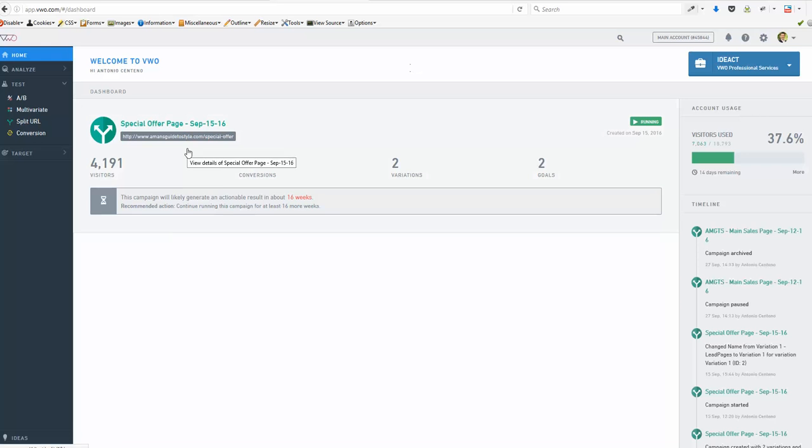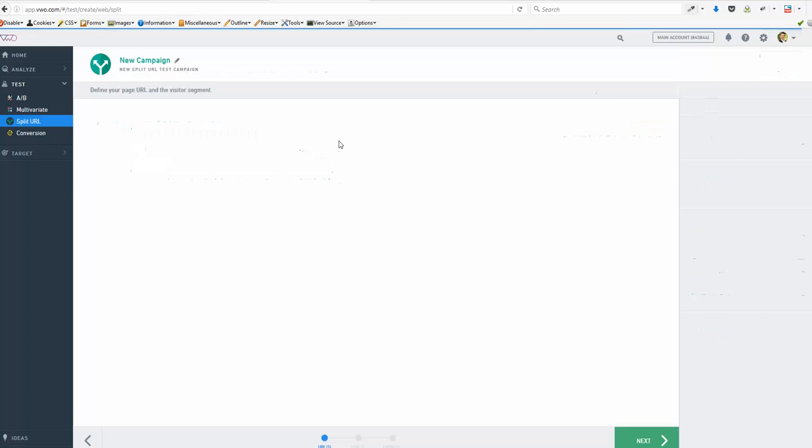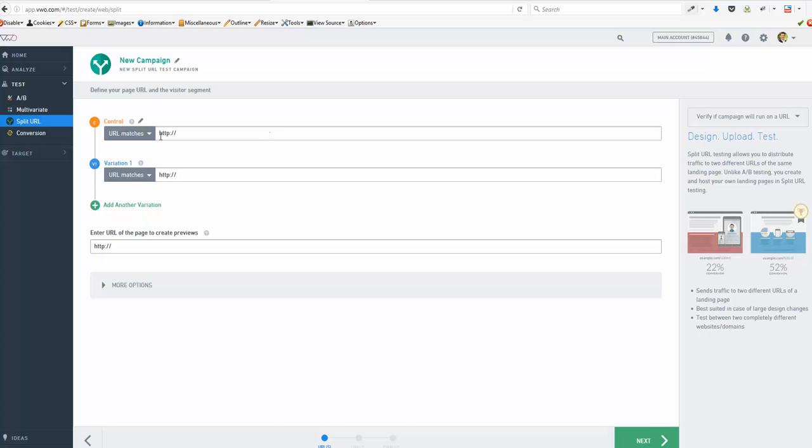Now let's go back to Visual Website Optimizer and create a split URL test by clicking here. We want to create a new one. Okay, here's the main deal. We don't want to provide URL matches, because that will be an exact match.